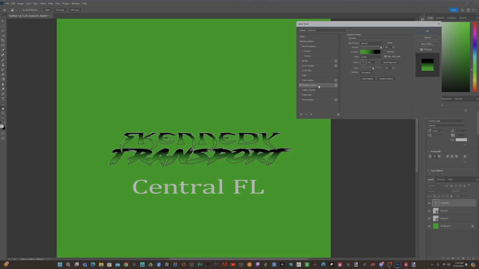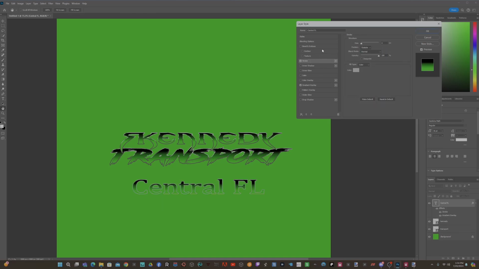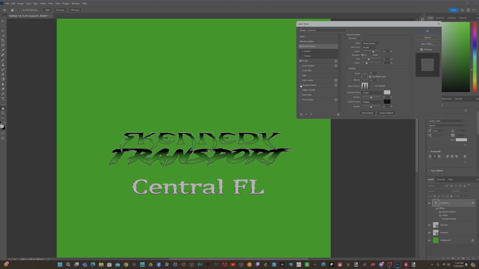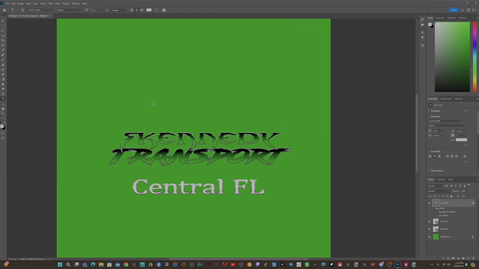Let's see what it'll look like. I might not color that in with that. Let me see here. Let me turn off this gradient overlay, and then I might just color that in like I did the last time. Let's go over here and use my paint bucket tool.